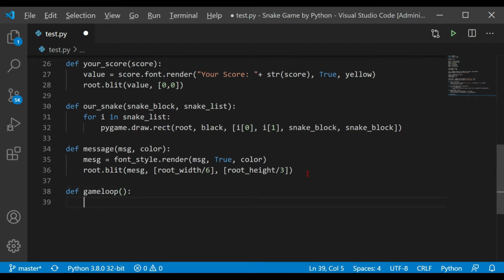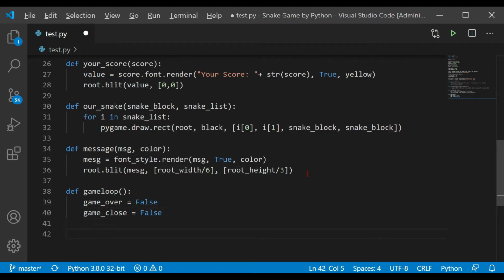Okay, first of all we need a variable to check if the game is over. Since now game is not over, when the function will be called, game would be started, so it should be false. And also the game close, because we are offering the option to press Q while quitting the game. So we'll be creating this variable too. So game close should also be false.